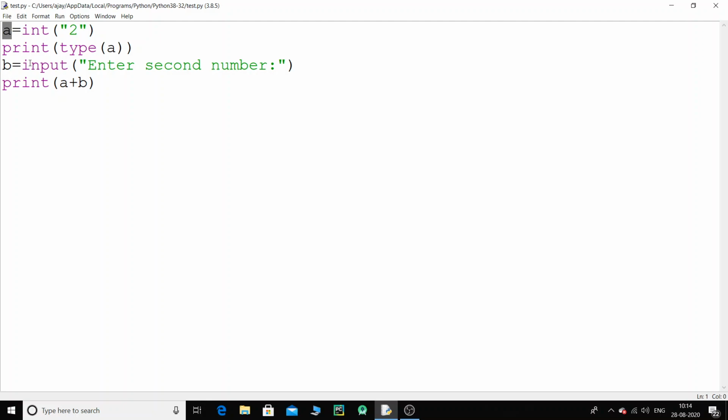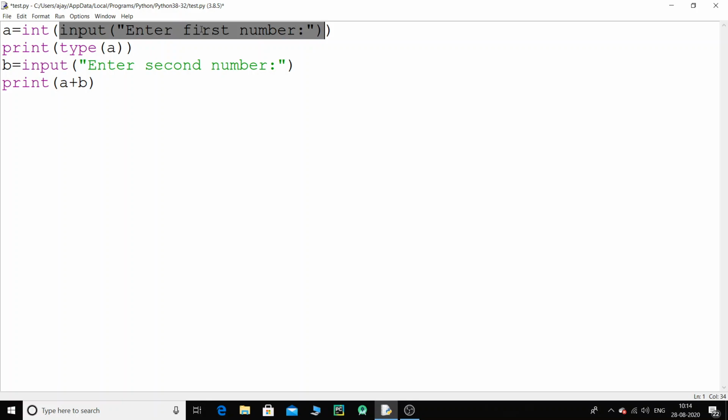So what I need to do is remove this, and use that input function inside that int. What is going to happen? The innermost function, please understand, is going to get executed first. So the innermost function will execute and ask me to enter a number.